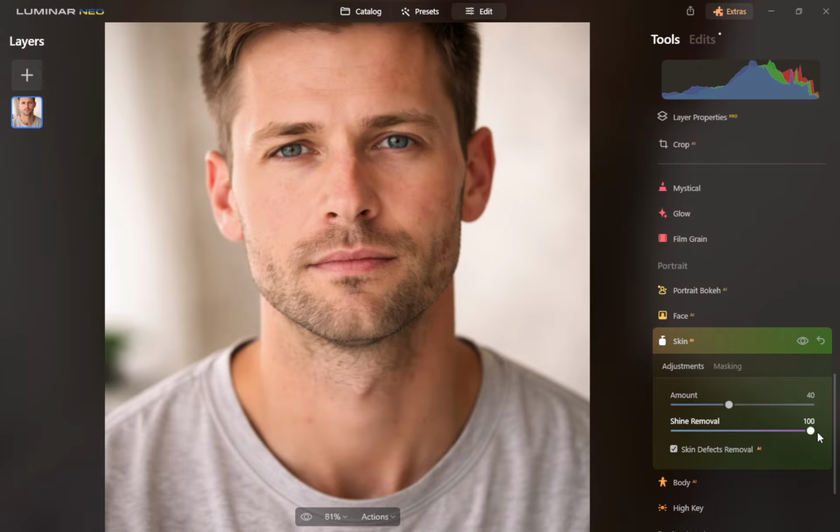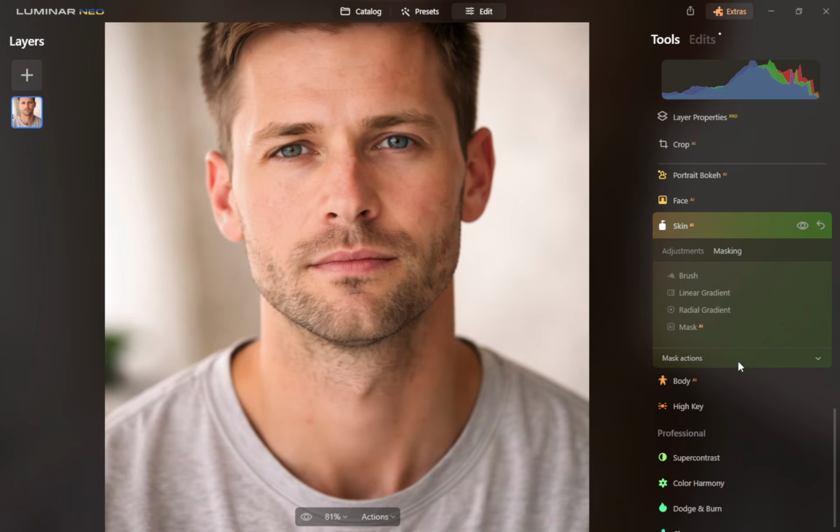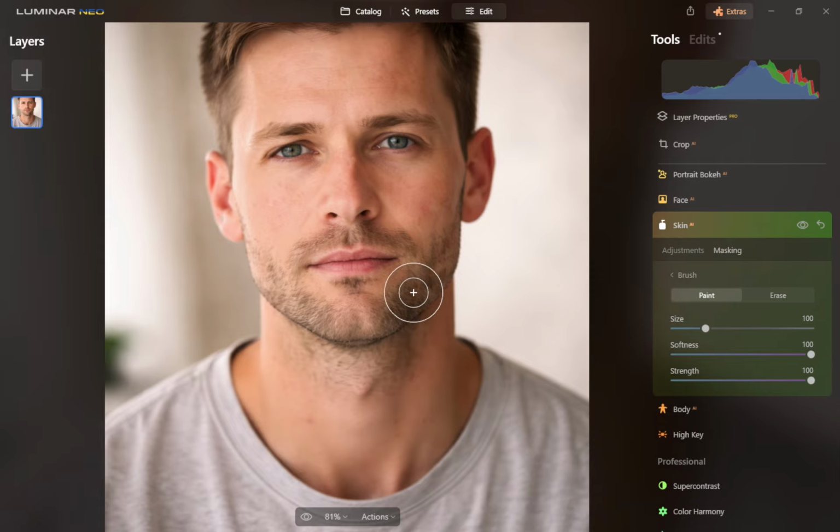If you notice that certain features lose too much definition, common areas are the eyes, lips, eyebrows, or the hairline, use the Edit mask inside the tool to control exactly where the effect appears. Paint the effect onto larger skin areas like the cheeks and forehead, and ease off around those crisp, detailed features. This targeted approach maintains sparkle in the eyes and preserves the natural edge detail that makes a portrait feel alive while still delivering even, refined skin.